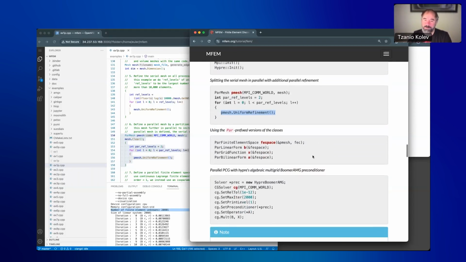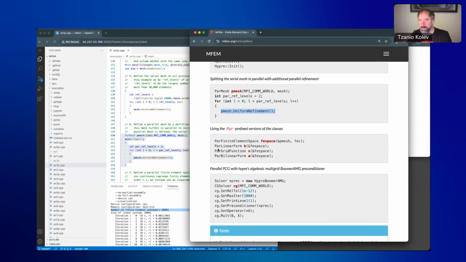That's one new thing. The other thing is mostly cosmetic, and that's that all these objects, finite element space, linear form, grid function, bilinear form, get a par prefix. They have parallel versions that are basically the serial versions plus something else. Maybe something that has to do with degrees of freedom that could be shared.